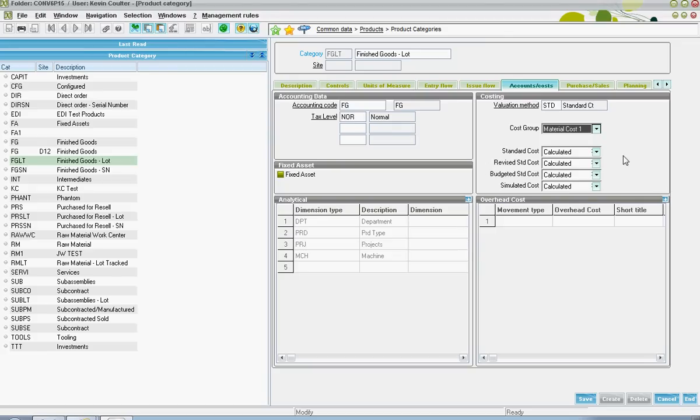In X3, through our standard costs, we also have the concept of revised costs, budgeted cost, and simulated cost, which can be used for a variety of different analytical purposes.